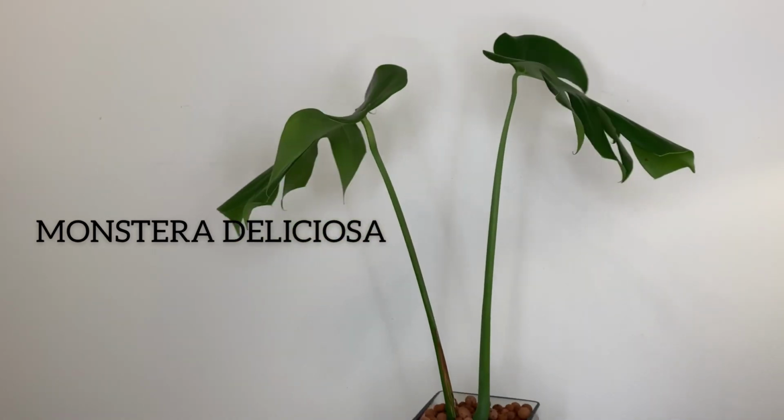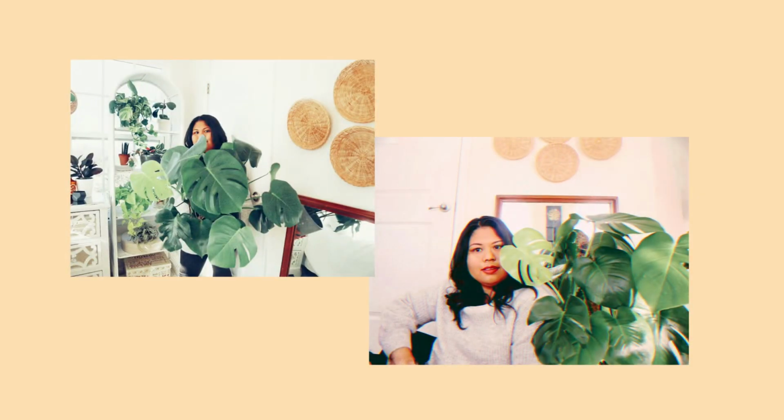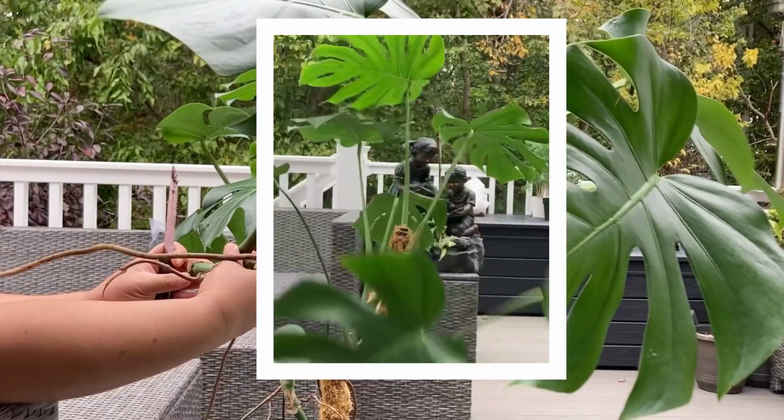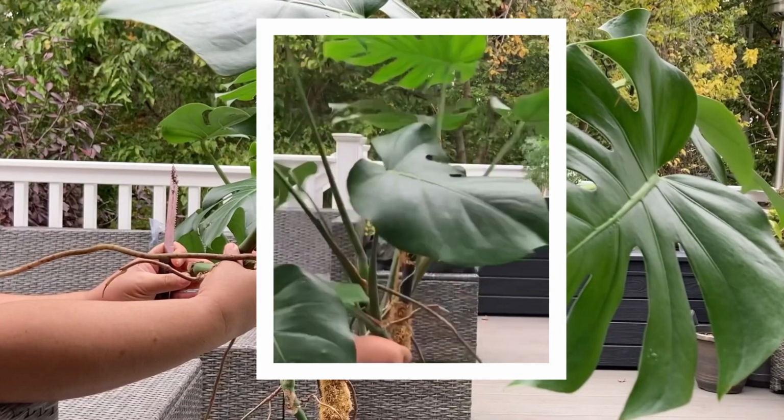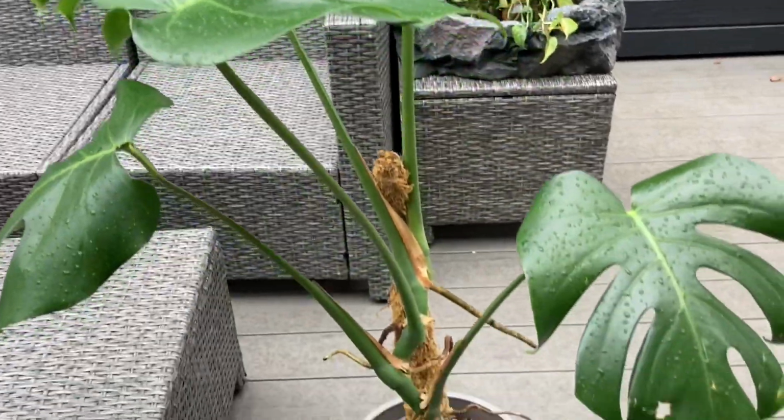And if you remember earlier this year, if you've been watching me for a long time, you know I put my Monstera through the wringer. Initially, I had like 5 or 6 plants in one pot that I separated into smaller pots, potted the 2 largest ones into a bigger and deeper pot, and the other ones I propagated the heck out of. And I was left with the 2 largest plants and the smaller of the two plants I chopped off. One of them is this one, and the rest of the cuttings I also gave away, and I placed it in different areas of the house this year. At one point it was outside, another time it was in my room, now it's downstairs in the living room.